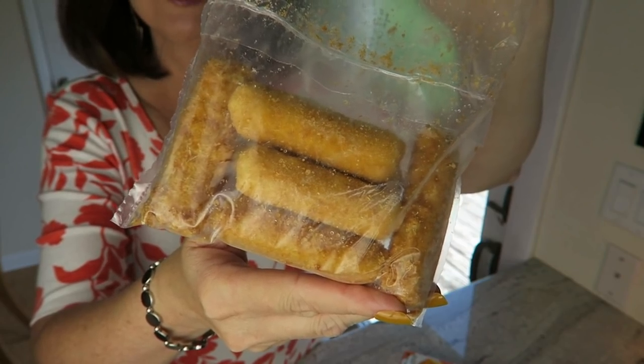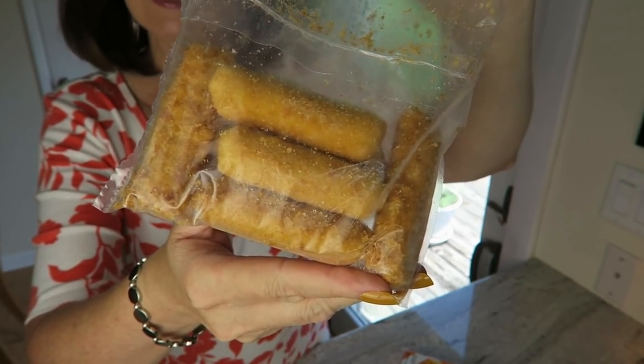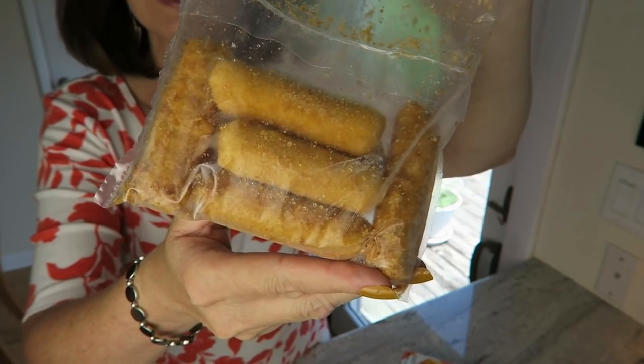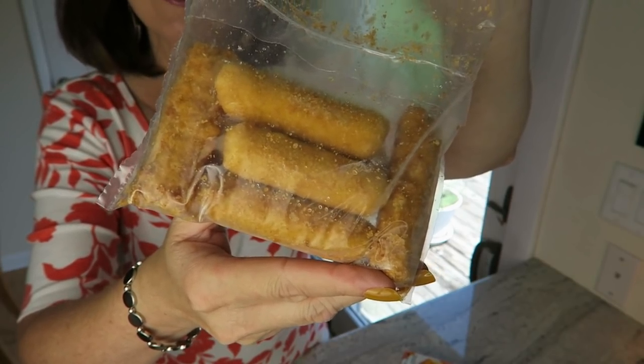The first thing that I want to try are a couple of the fried foods. So I have in my hand the mozzarella sticks. I frequently buy mozzarella sticks at the grocery store so I'm curious what this looks like inside the package. You get seven mozzarella sticks, which is an unusual number, but it is certainly enough for a serving. When you go into a restaurant and order mozzarella sticks, you're lucky if you can get them for $5.99 or $6.99. So if these have a good flavor and texture, I'm all about them. Let's see how they cook up.